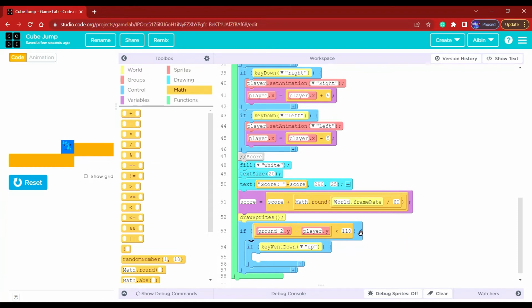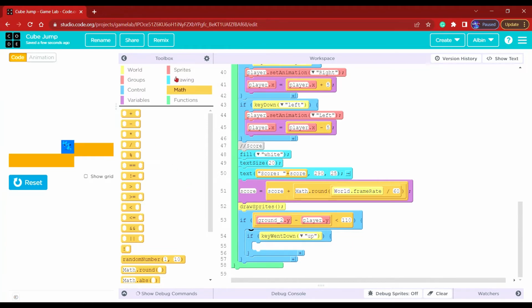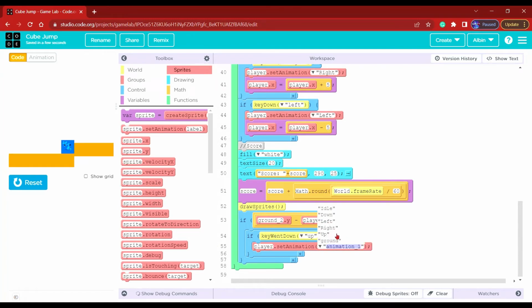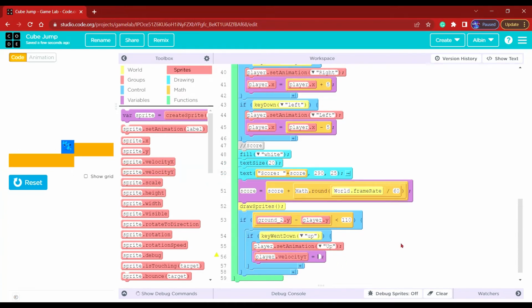Now that should be for up there, and then down here you need to set animation for player. You need up, and then the velocity minus -50. Velocity y -50, and then that would be the. Now see, we jump, and when we're jumping you can see it goes up, and then down when we're going down, and then it goes back, and yeah, so we have that.